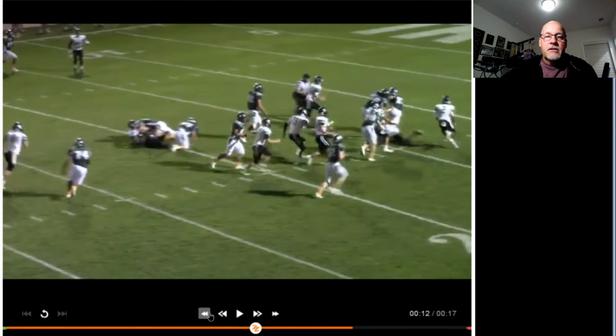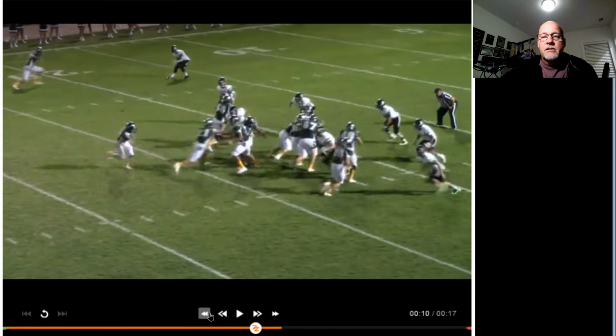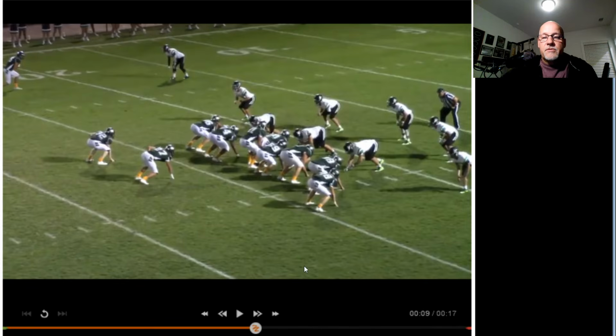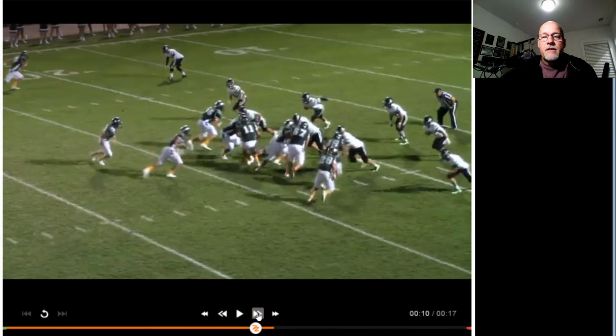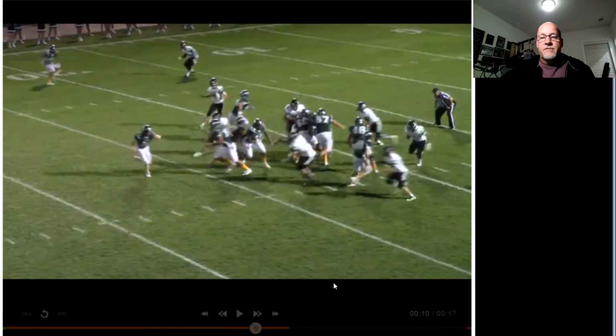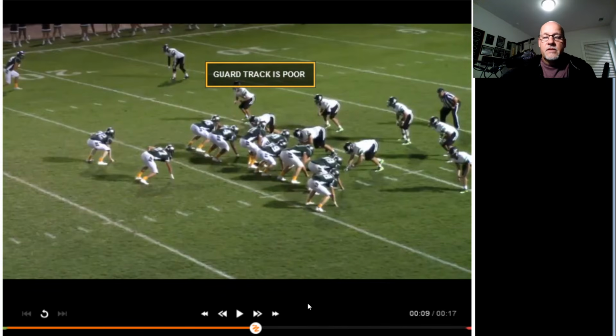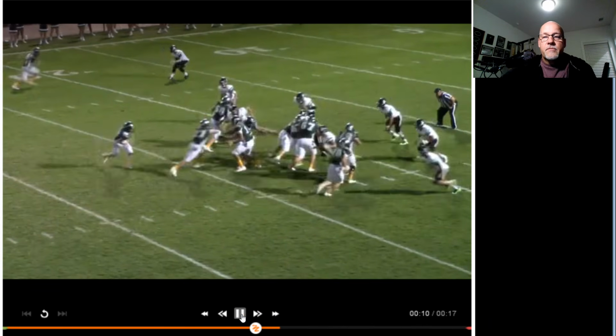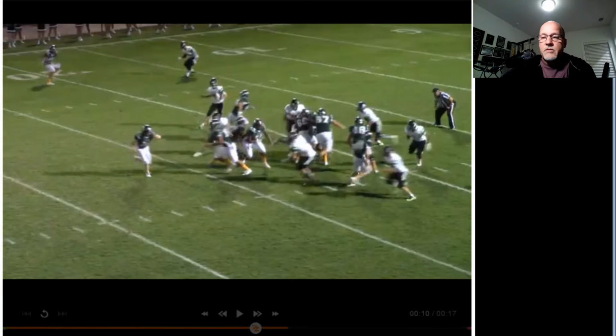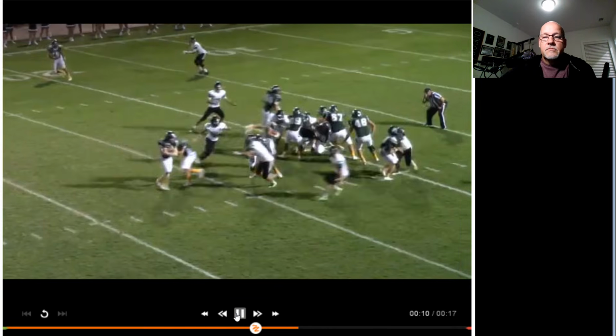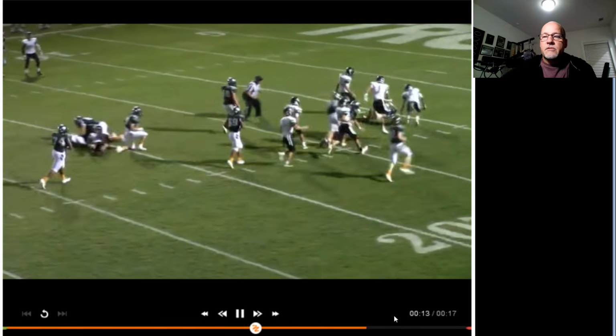Now, the other thing you got to look at is watch my guard. This guard who's trapping, what we try to tell him is, look, your step should take you into the line of scrimmage, right? Into the line. Well, if he's into the line of scrimmage, he should be right here. And instead, he's chasing this guy. That guy's not going to make a play. So don't chase a guy upfield. Right? He was kind of useless.